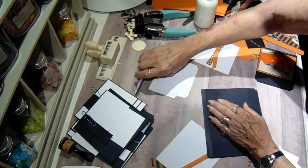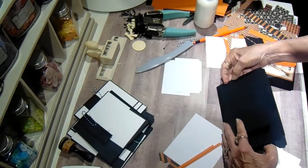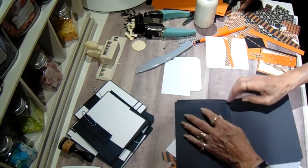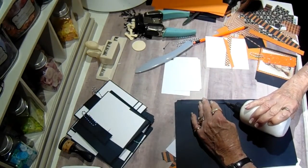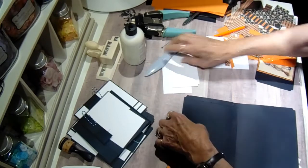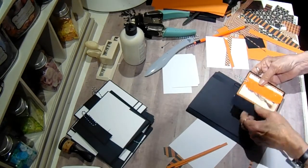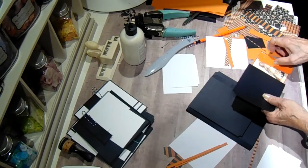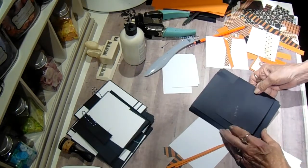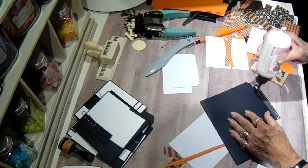Let me put a little bit more glue right there — I think it had started drying up on me. Now we can put this little flap here, and I'm going to attach it to the back but let it come over the front. I want it to be about like so. And I'm going to put a magnet in this one, just because there are so many little flippity flaps. Let me grab a magnet — one positive and one negative. So I want this one to be on top.